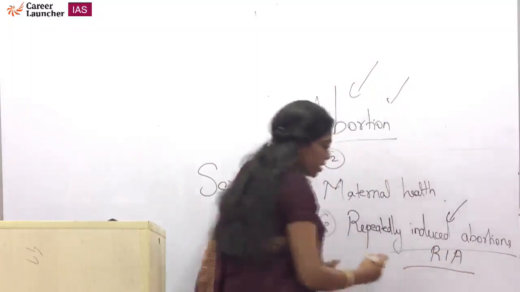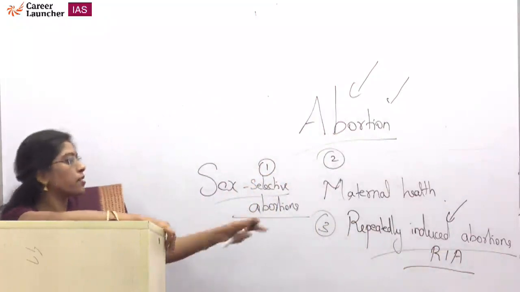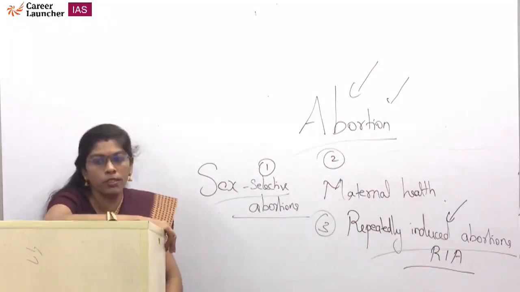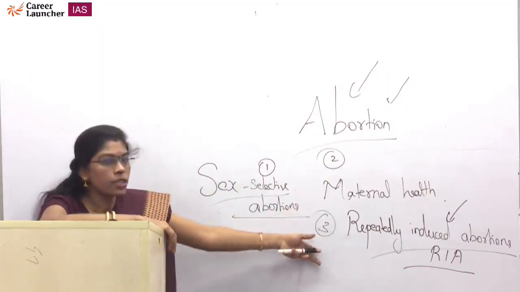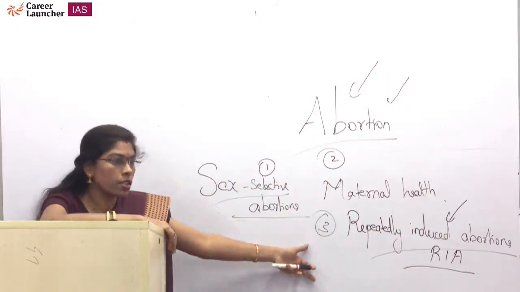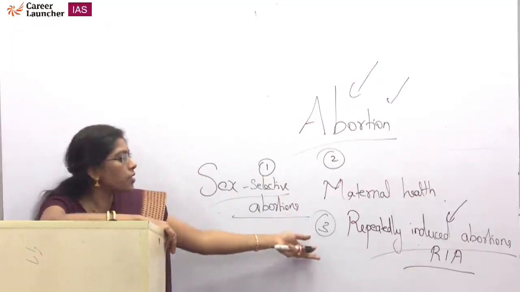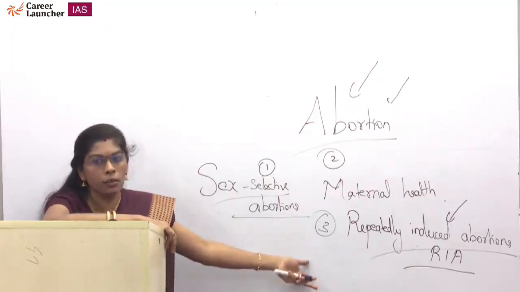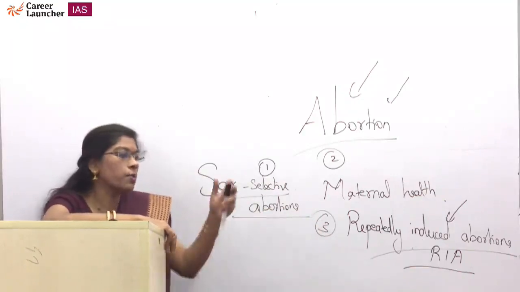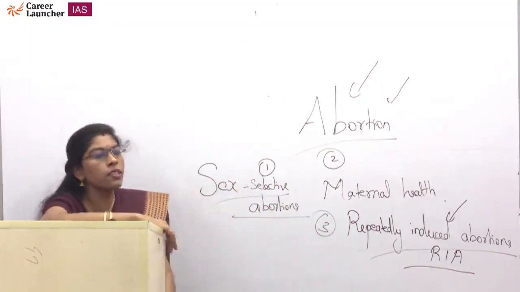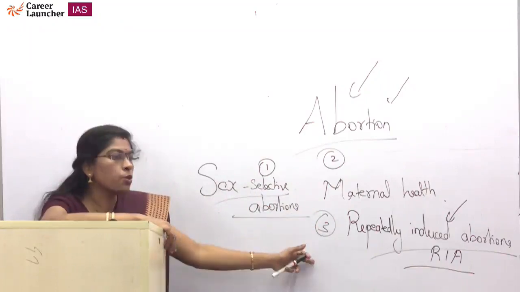But repeatedly induced abortion is nothing but a woman undergoing abortions at 6 months, 7 months, continuously, a cycle going on, because even in married life she is not aware of using contraception, or she is under pressure not to use contraceptive devices. Another thing is adolescent girls who don't know the meaning of a child, who are unaware and ignorant. Those girls are exploited by their own family members and undergo repeatedly induced abortion. So this is another social issue happening in India.